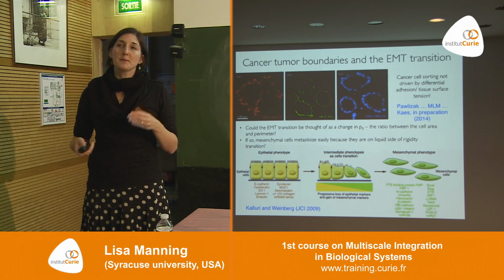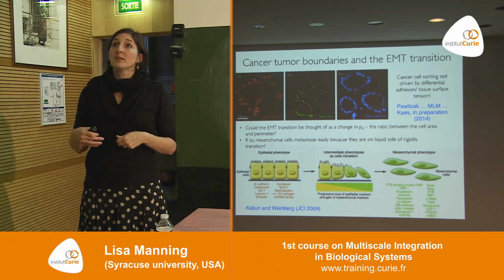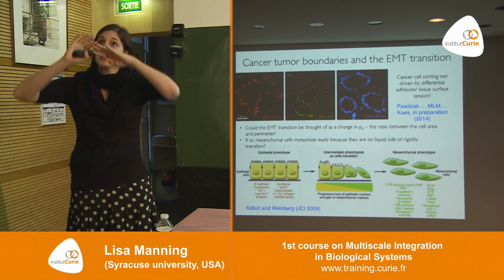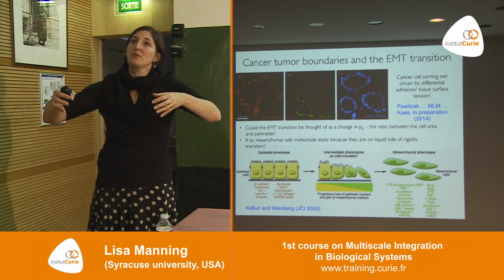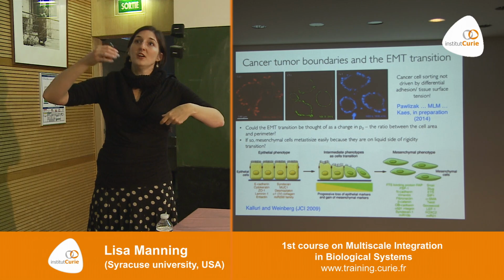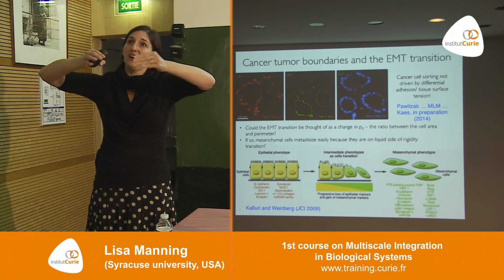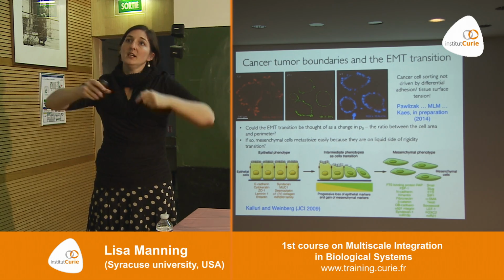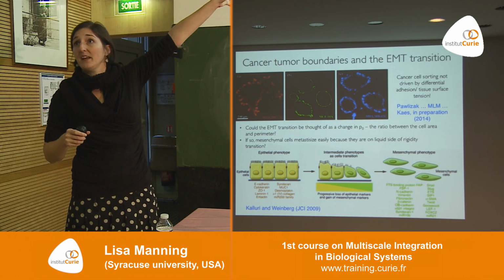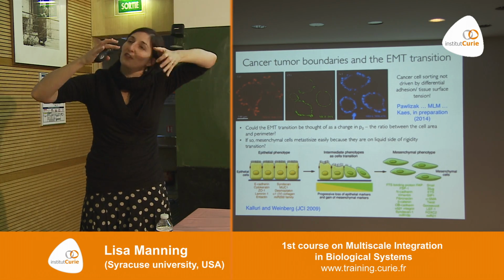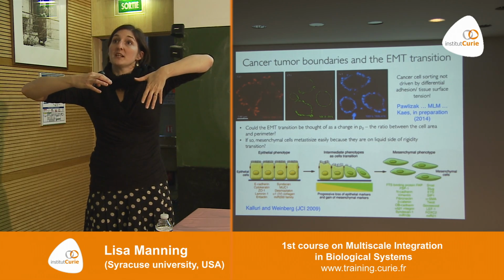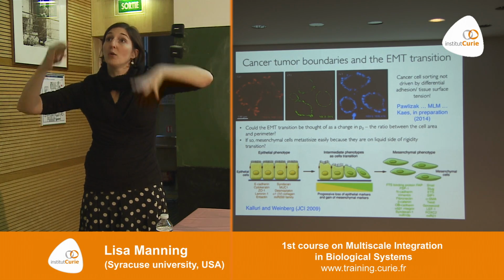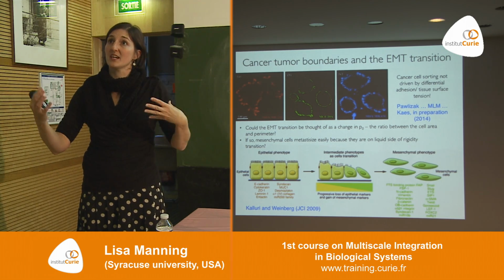And so a hypothesis could be that if you really want to make sure you excise the tumor, then, if you thought that tissue surface tension was what was keeping cells from moving, you would try to find a mechanical signature of the edge of a group of cells that were being generated by a tissue surface tension-like term. So if this is possibly one of the things that's keeping tumor cells together, then it suggests that maybe there's a mechanical signature of a tumor boundary that you could go in and look for using an AFM or some other techniques.